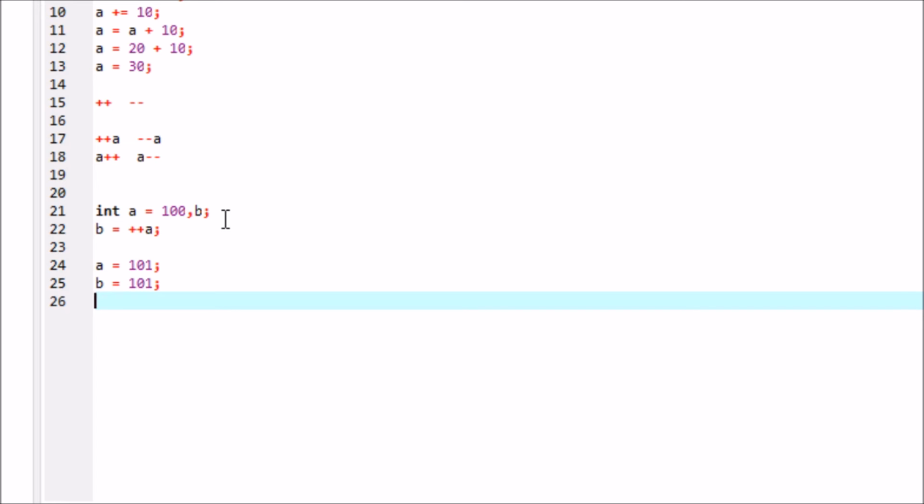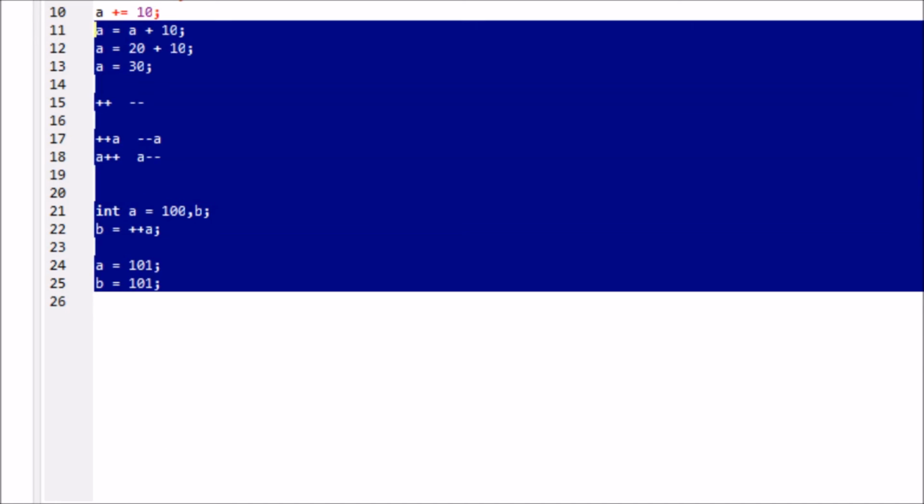If you are familiar with Boolean, then you can understand it easily, but still I will tell you bitwise in very detail here. Let's see the operators first, but before that let me delete all this.